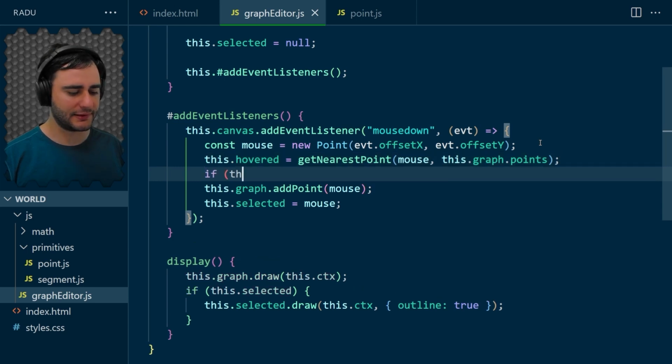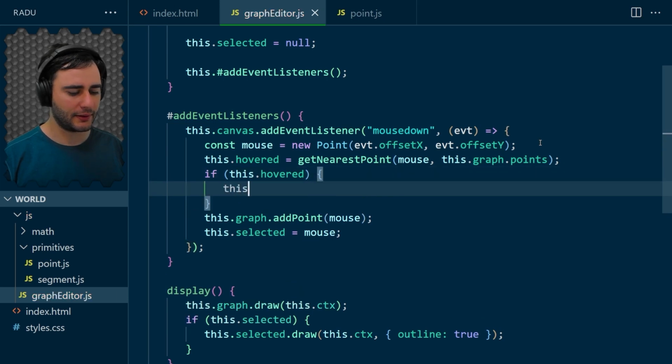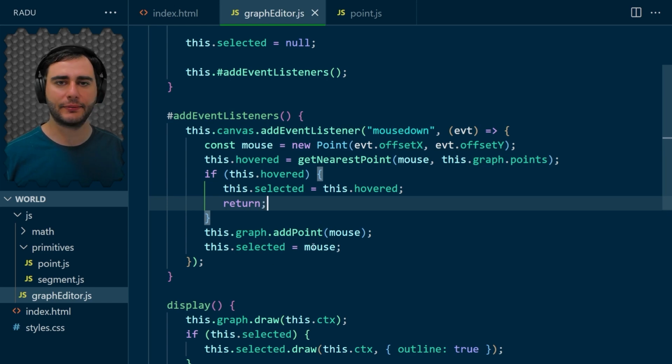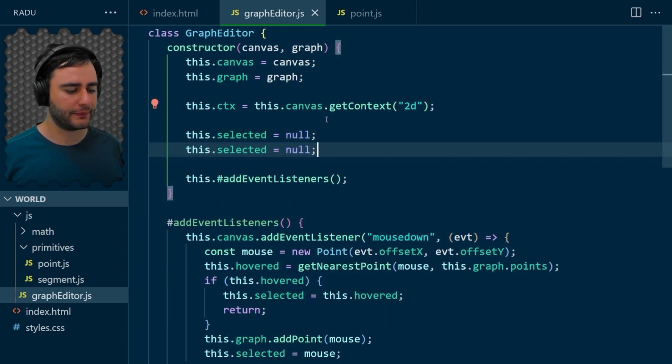And then if this hovered point exists, we are going to select it, like so. And now I'm going to return. So the code doesn't go here anymore for adding a new point and selecting it. It just selects it. Let's define hovered also in the constructor here, same as selected. Hovered, initially null.